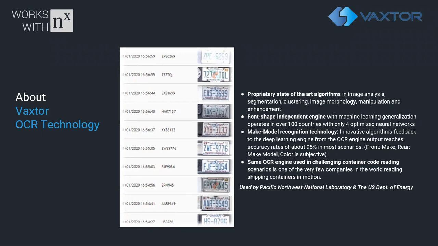And we have neural networks for certain hardware, not for all the hardware. For example, there are some old cameras that don't have a mathematical coprocessor, and we have a specific neural network for this kind of system, where of course we are not as accurate in reading as on cameras that have a mathematical coprocessor, but you can still use the system.